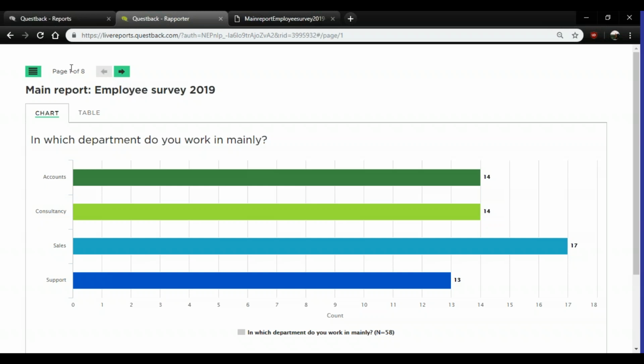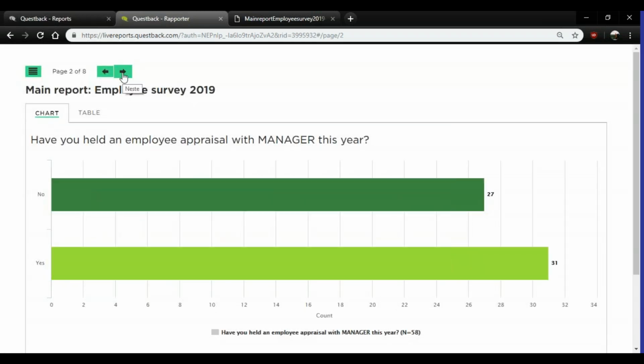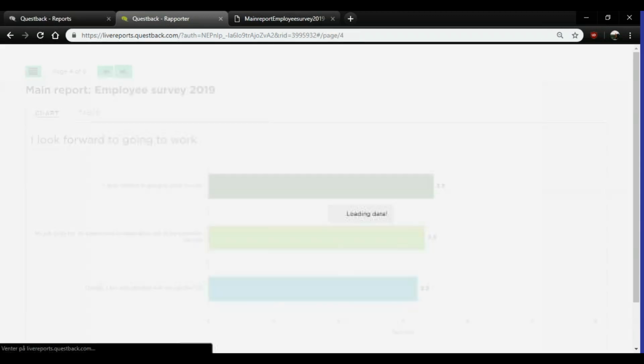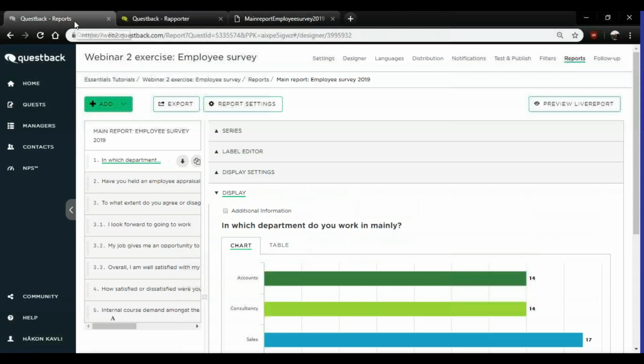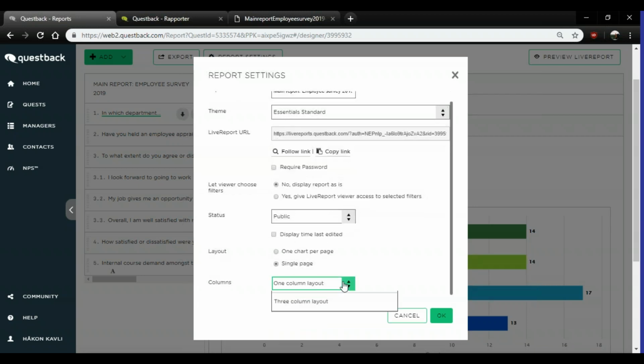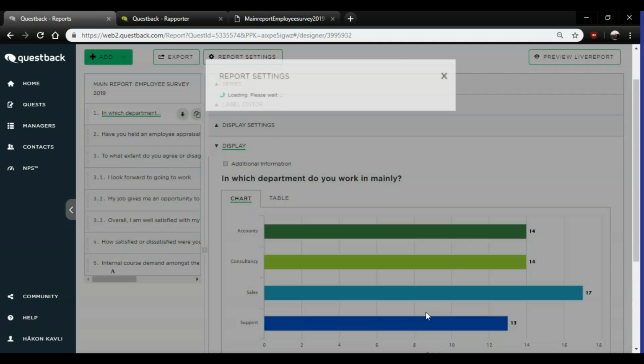My main report is currently showing one graph or one question per page. So if I wanted to change this, I could go to report settings and then choose the layout, single page, and then, for example, the 2-column layout.